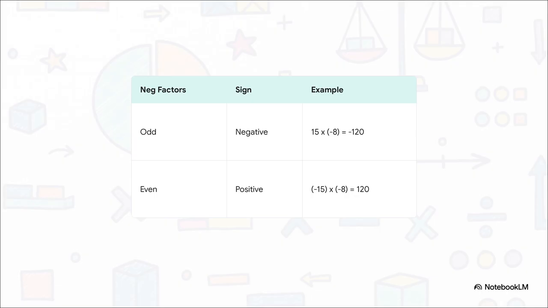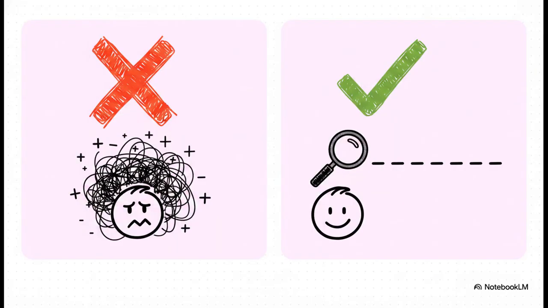It's really that simple. So, if there's one thing you take away from this part, it's this. Please stop guessing. The wrong way to do this is to try and memorize the outcome of every single equation on the planet, or just randomly slapping a negative sign on your answer and crossing your fingers. Don't do that. The right way, the smart way, is just counting your negative signs to figure out your final positive or negative outcome before you even start multiplying the numbers themselves. Locking this one rule into your brain is the absolute key to avoiding those simple, frustrating mistakes, even when you're staring down a super long string of integers.